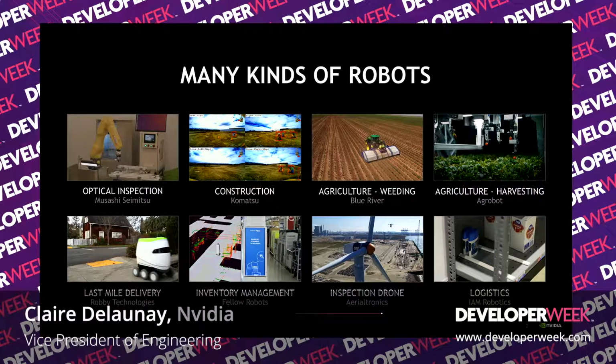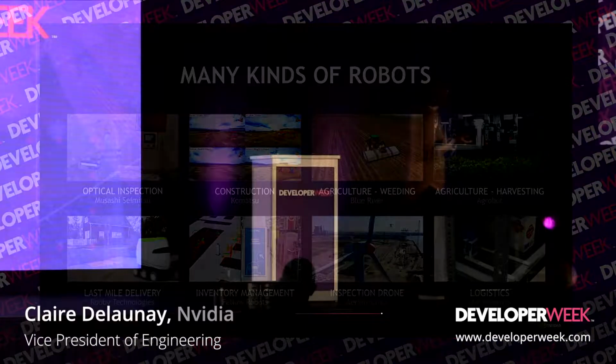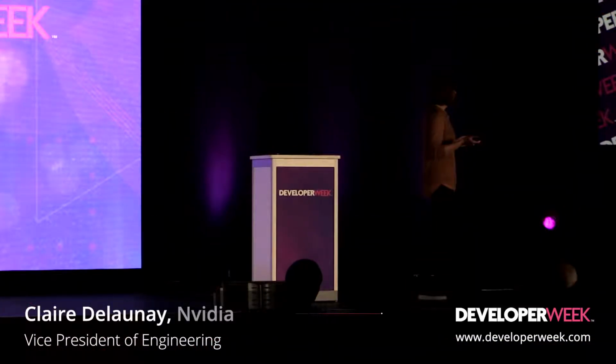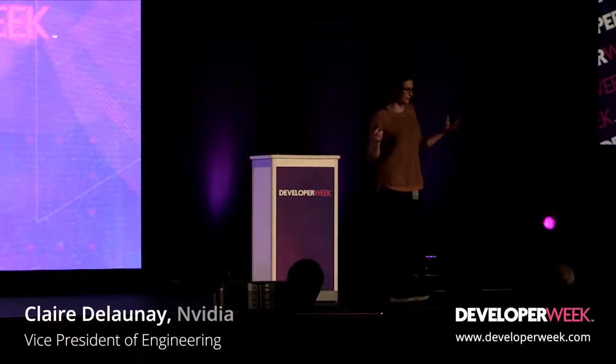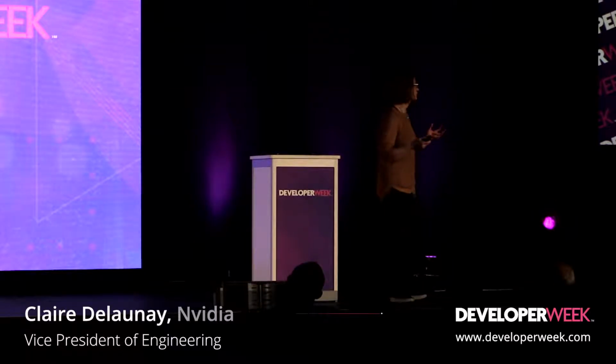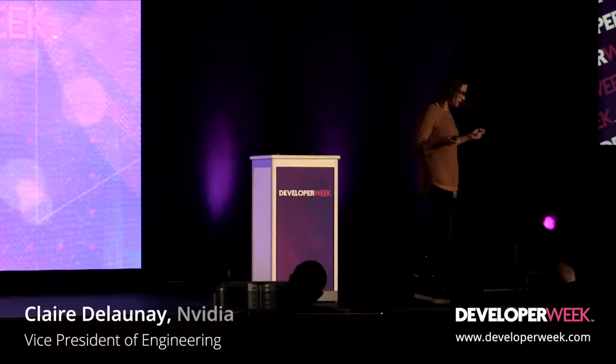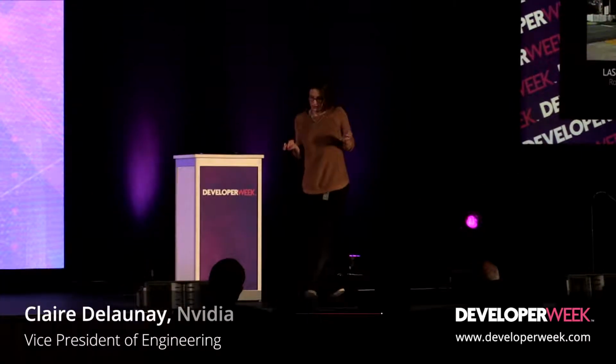All these robots are very, very different. And ultimately, they all need the same kind of data. They all need to be able to collect data from the environment and to get sensors to be able to observe the environment. And they all need a brain. The funny part is that when you think about it this way, it turns out all these robots have a lot of things in common, and they still need this nervous system, and they still need this nervous system to be connected to the brain.